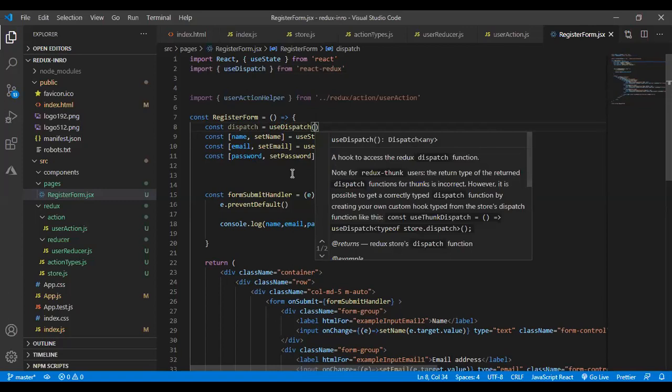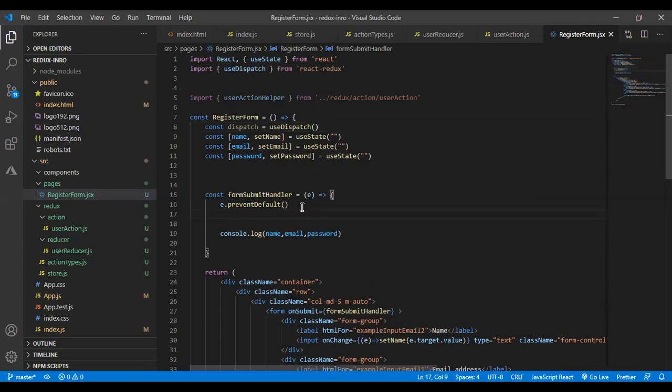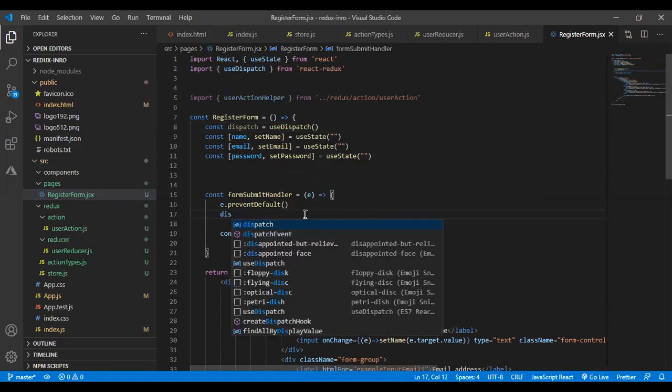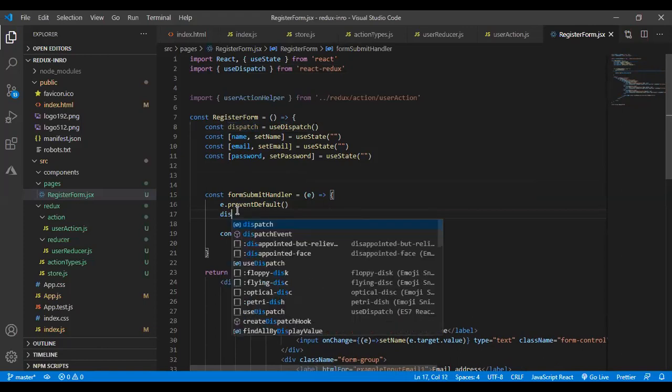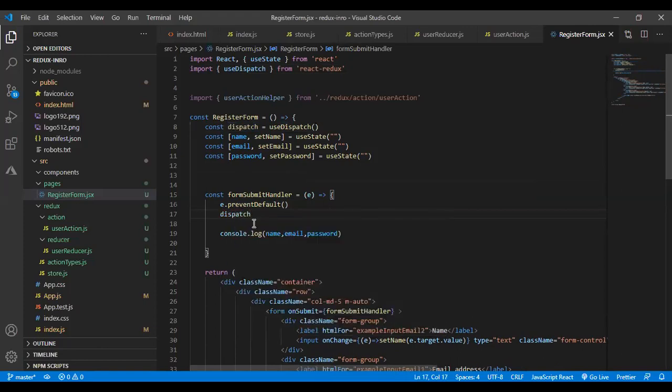Now we come here and we'll use this dispatch. In this bracket, we have to mention which action we want to dispatch.